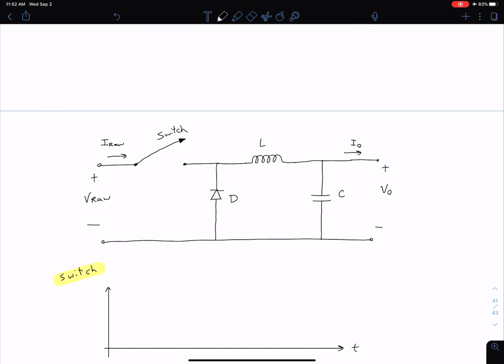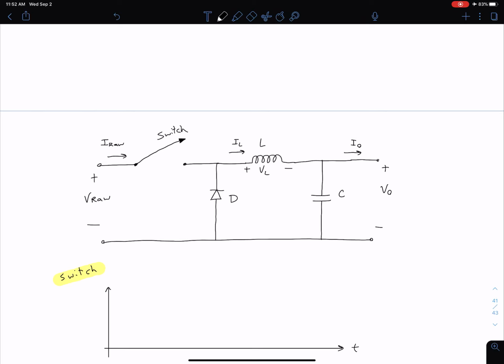Notice we also have this capacitor here, and this is related to one of our assumptions that we mentioned in a previous video. We said we assume we have this capacitor, which is helping keep this output voltage relatively constant. It's just helping maintain that V out when our V raw is not being applied. The key components here are our inductor and our diode, L and D respectively. To help our analysis, which we're only going to do qualitatively at first, we can label a voltage across this inductor of VL, and we can label a current through this inductor IL.